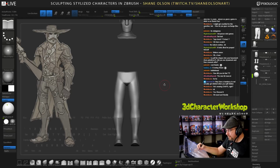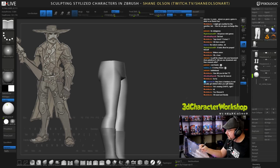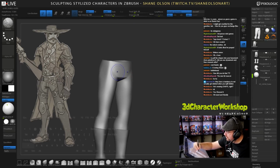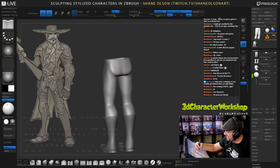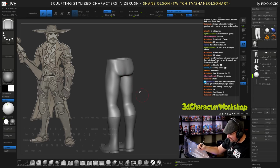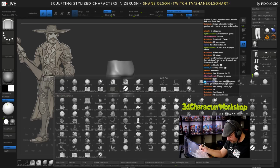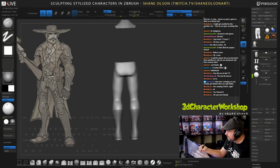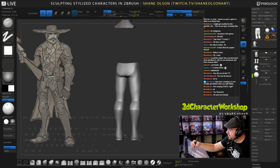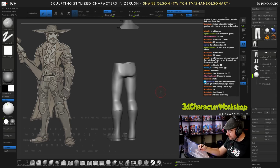Let's see. Too much. And then you can come back here, use some spackle, smooth that out. This fill brush. You can also fill this area in. It's too much. There we go. This is just clay tubes. Clay tubes doesn't work too well on Dynameshed, or not Dynameshed, dynamic subdivisions because the geometry is so low.